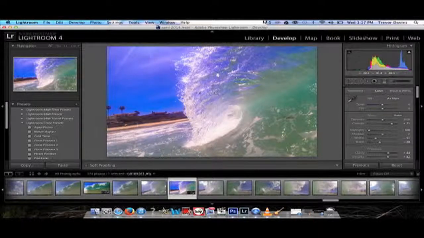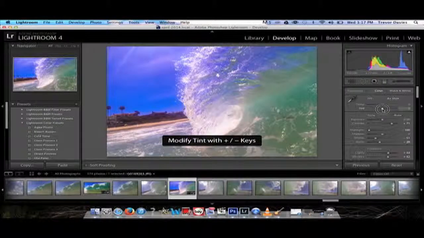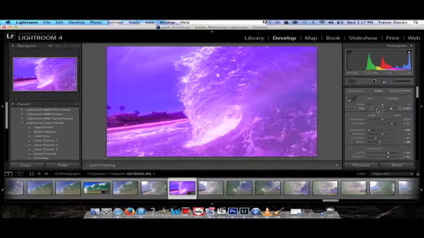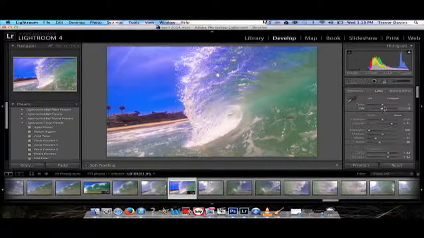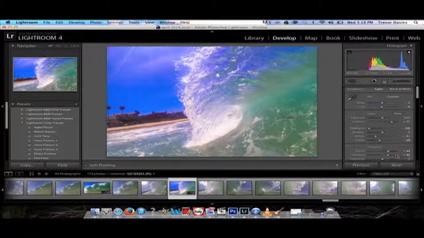But one thing you can do to change this is go to your tint right here and just bring it down a little bit. So opposite of the purple. Oh, whoops. Opposite of the purple. See, that's too green, but you know, just a little bit. And then another thing I do is I bring the temp down a little bit. Not too much, just because then everything starts to change. And then from there you can still mess with the vibrance a little bit.